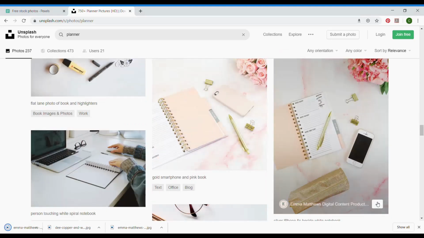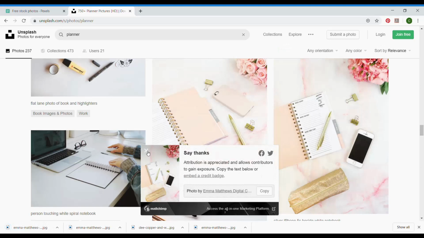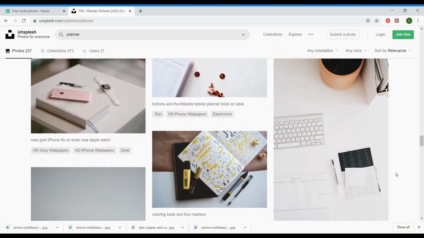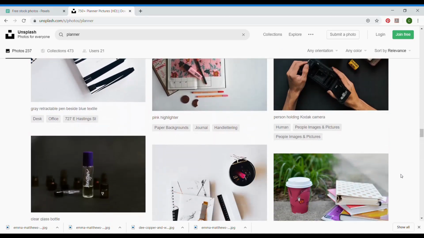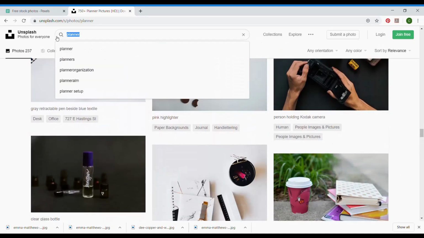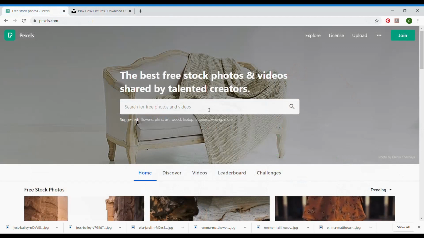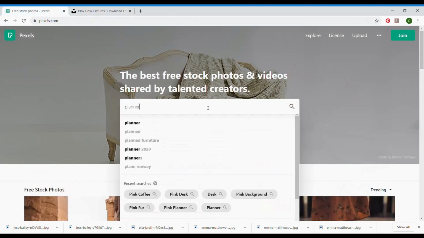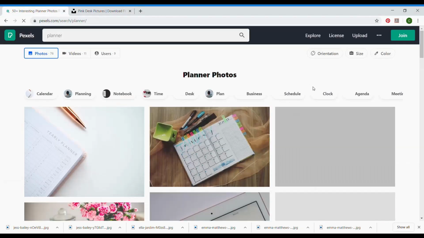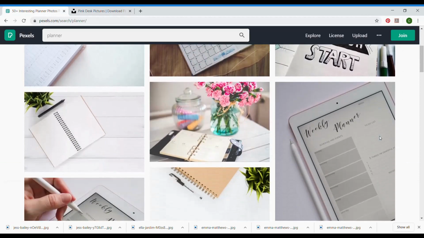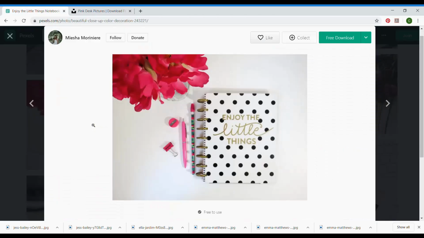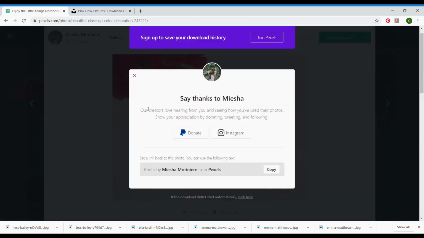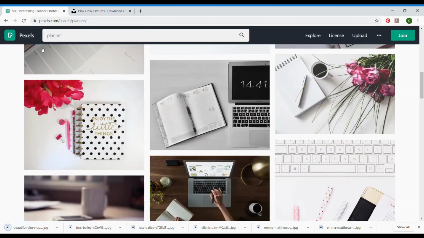I'll just continue through and download pretty much any and every image that I think could possibly work for the theme of my mood board. Definitely don't be afraid to download way more photos than you would ever need. I find that it makes it way easier to have a lot of photos that you pare down versus not having enough and continually having to search for more while you're creating the mood board. So I'll just continue this process on both sites.